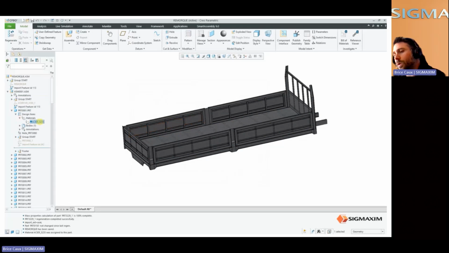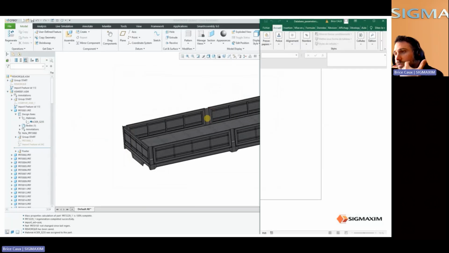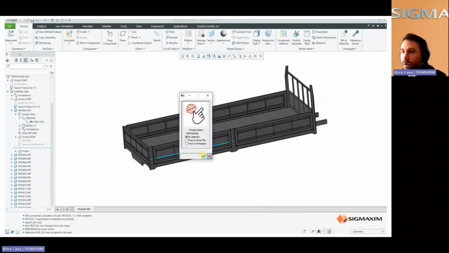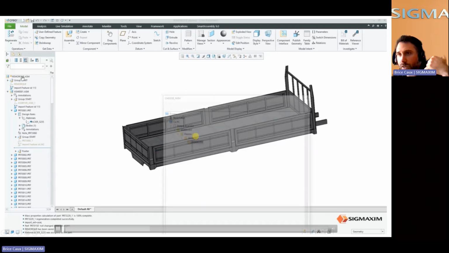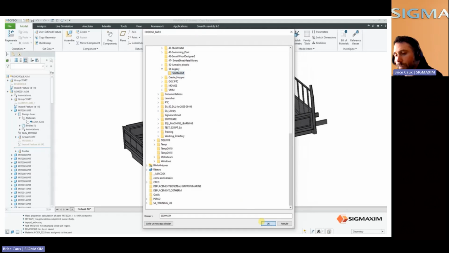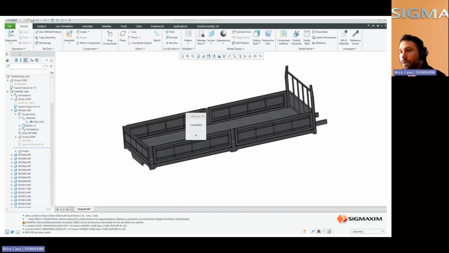Maybe I can do exactly the same, but according to some condition. Here now, I want to change a set of parameters everywhere. I want to change the values. I want to create new parameters, and according to a strategy, maybe only inside my session, maybe inside a folder, etc. Every time SIGMAXIM will provide you a GUI interface to be sure that it's according to your needs.